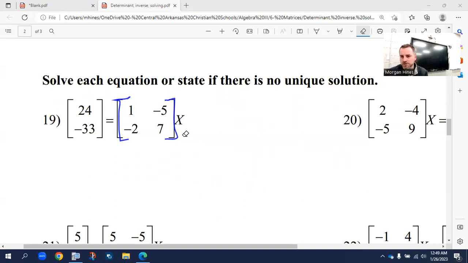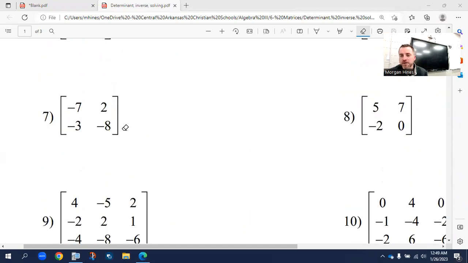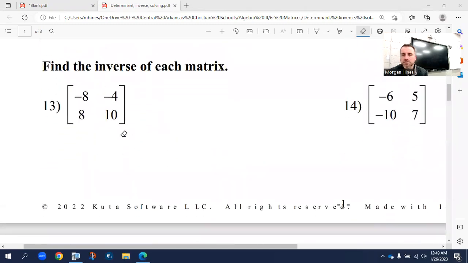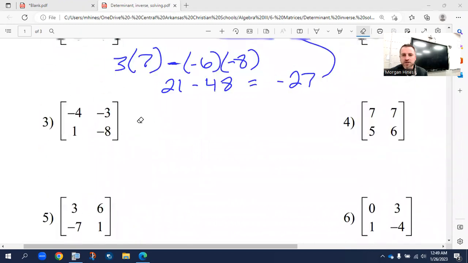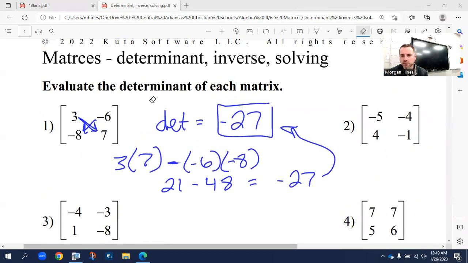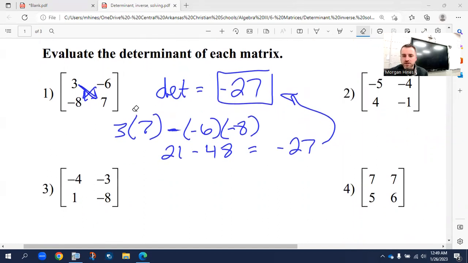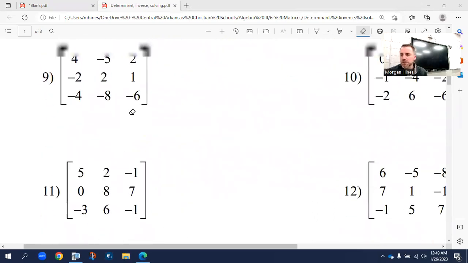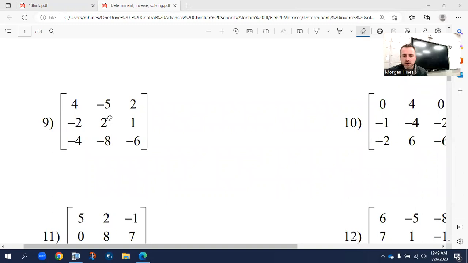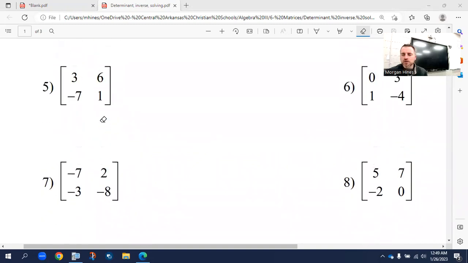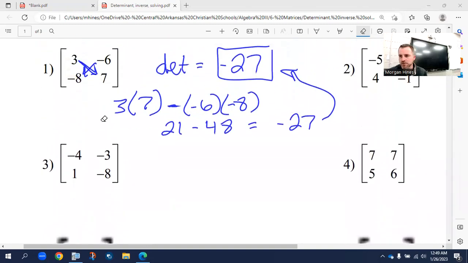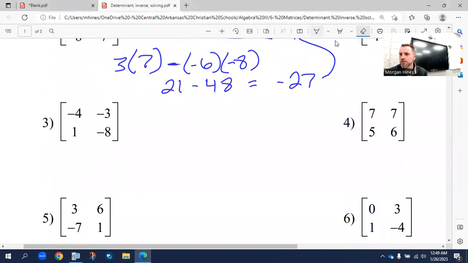So we can't just divide by a matrix. It's not a thing. You're not able to divide by a matrix. You have to multiply by the inverse. So first step, we've got to be able to find an inverse. Well, that's not really the first step, because to get the inverse of a matrix, you first have to find the determinant of the matrix. A determinant of 0 means that there isn't an inverse. It's a fairly simple process for 2 by 2 matrices. It's not simple for 3 by 3s, so I will show you how to do those as well. All right, here we go.